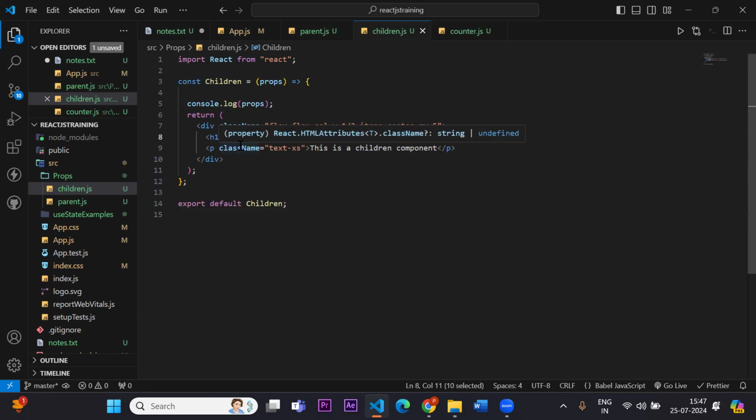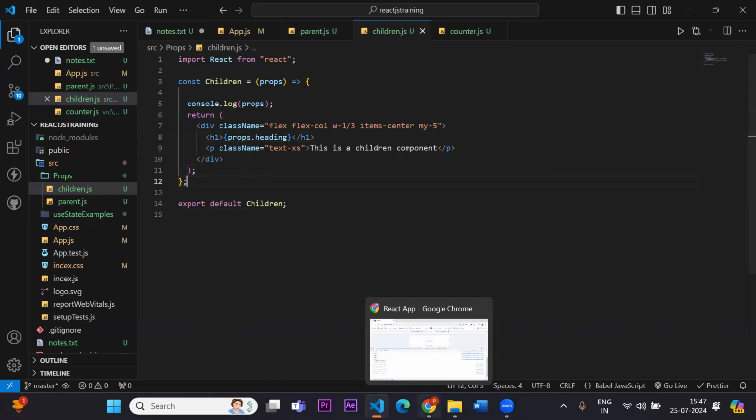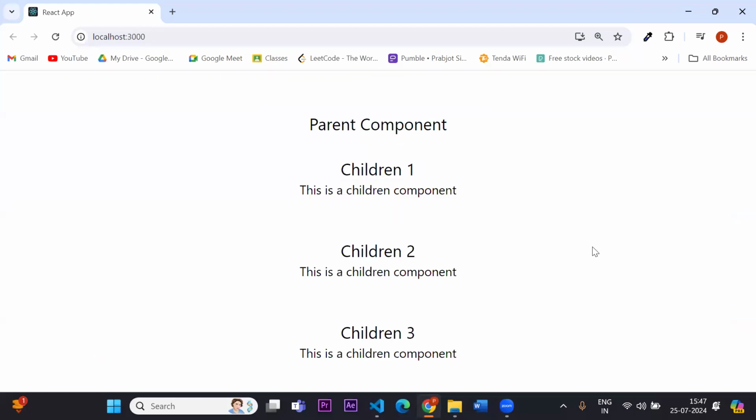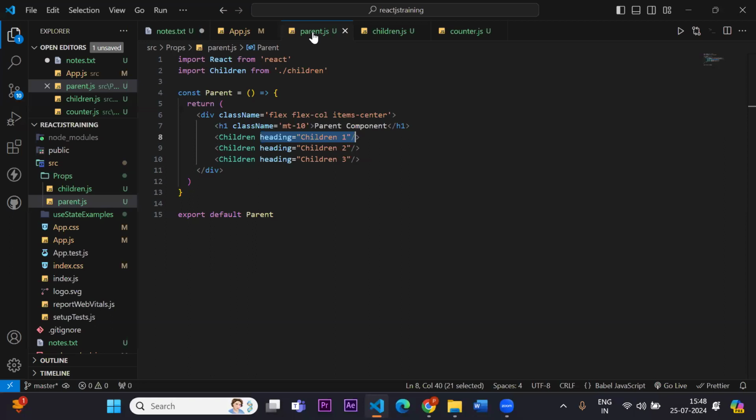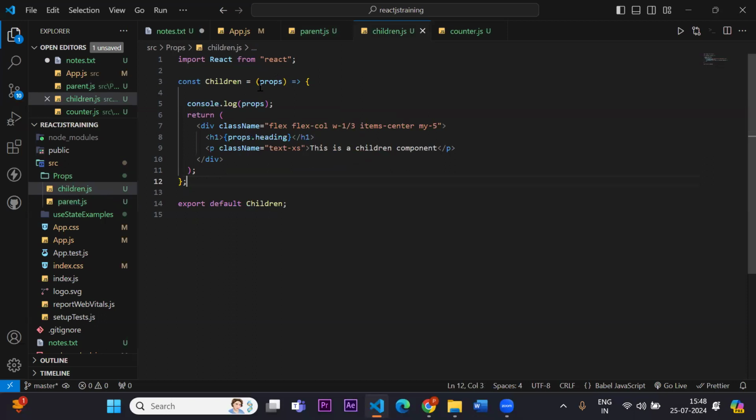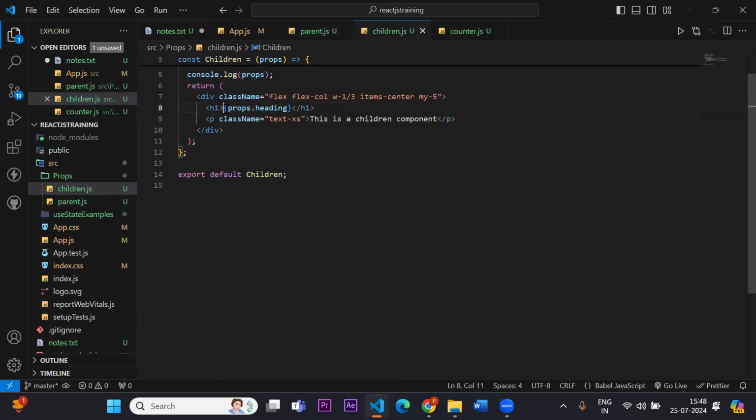So first we write curly braces and then props.heading. After I save it, it shows children one, children two, and children three. Are you getting it so far? I passed the properties in my parent component when I call the children, and then I access those properties using props.heading.